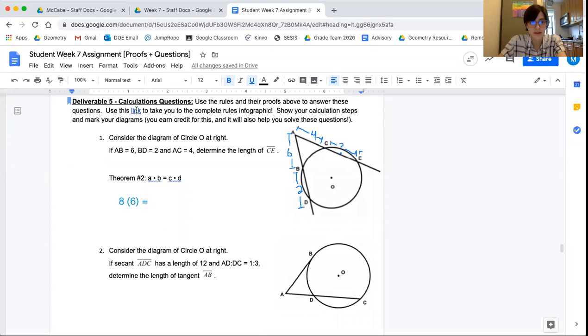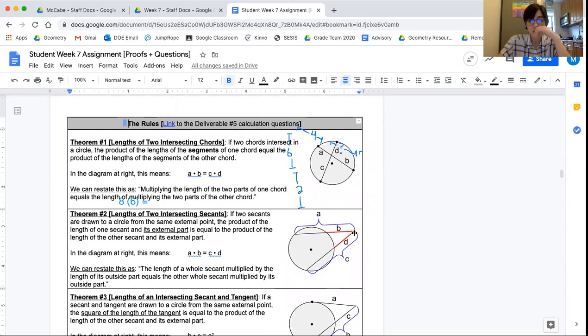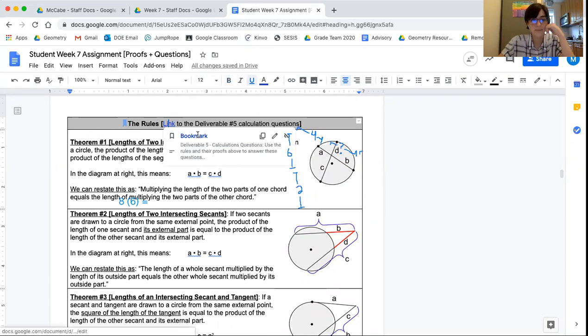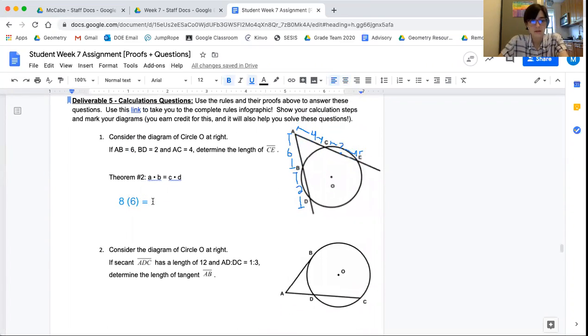and look again, what is my C and my D? I'm going to check again. It's okay to flip back and forth. C is the full length of the other, times D is the external part. So back down one more time. Here we are. I'm going to fill in this last part. C represents this full length, and D represents the exterior length. So my question mark, I'll call it an X now, and I'm multiplying it by 4.